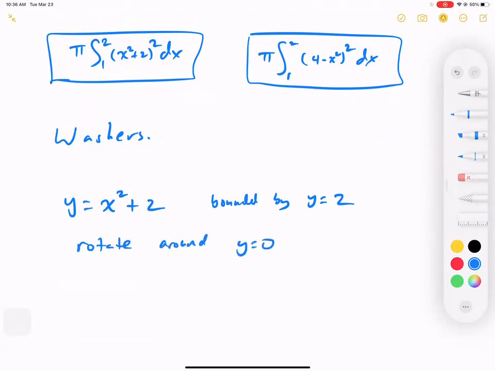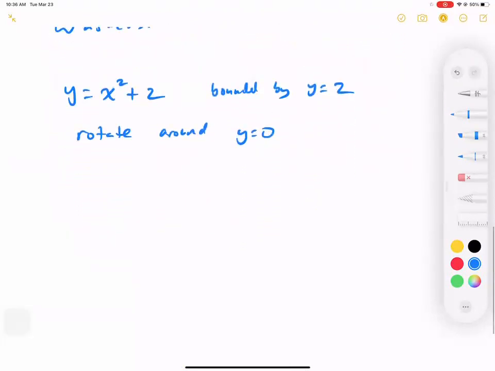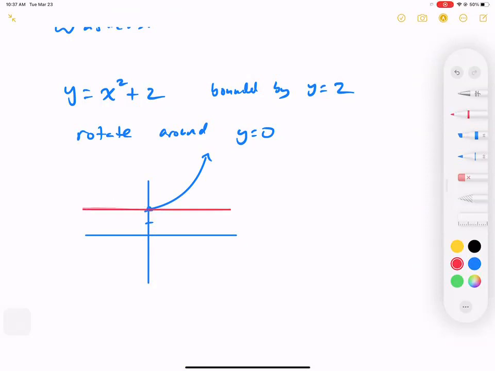Okay, so let's set up what this graph will look like. I have a graph starting off at x squared plus 2, and if you please notice, that's just a parabola 2 spaces up. 1, 2. That's a parabola 2 spaces up. And this guy's going to flare out like any other parabola. We're going to bound this graph by a second graph, y is equal to 0. No, y is equal to 2, sorry. That's 2. So the idea is this is my graph right here. That is my graph.